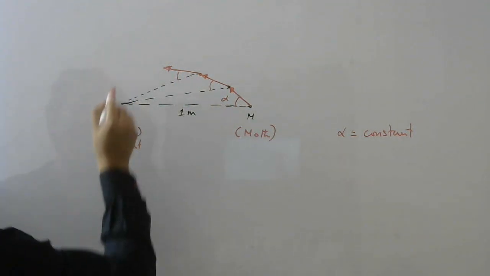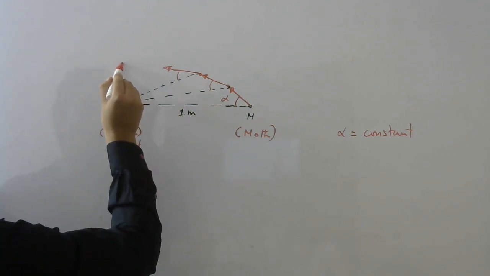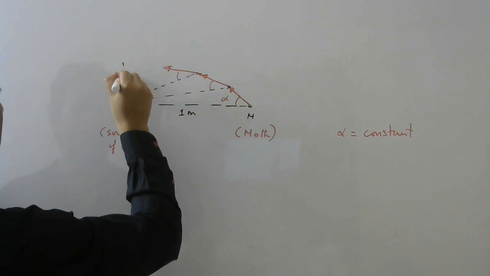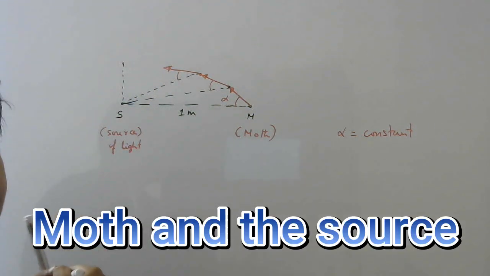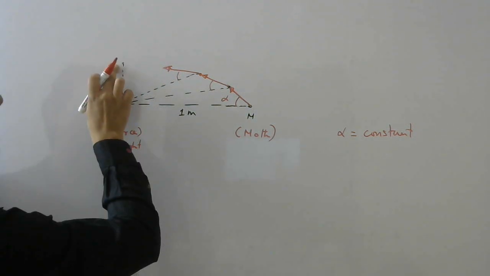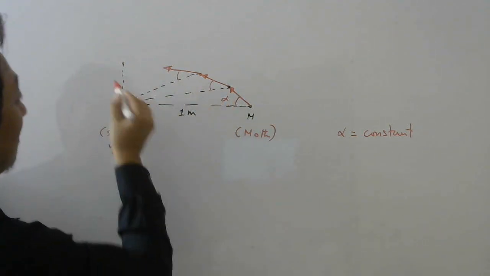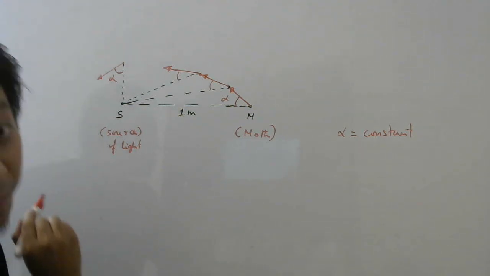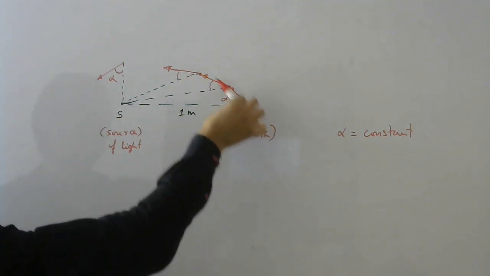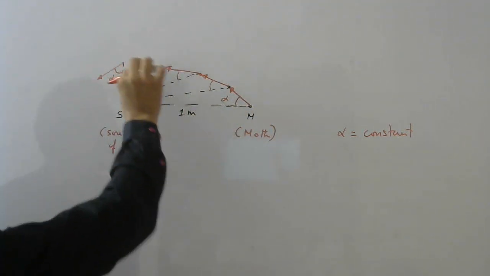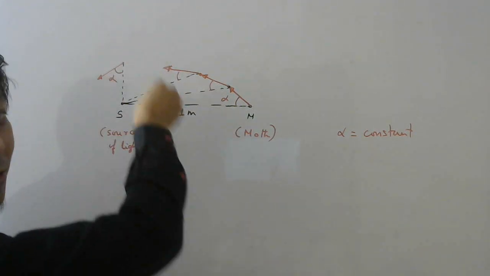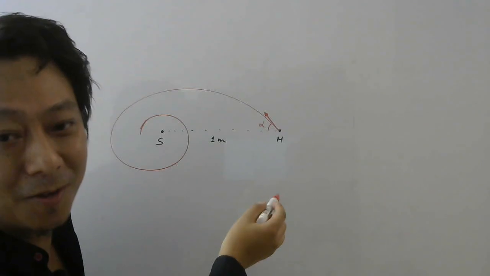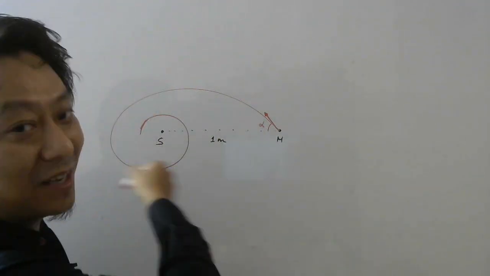So for example, when it reaches somewhere here, this will be the line joining the moth and the insect, right? So when the insect reaches somewhere here, to keep the angle same, it should come this way, right? So this alpha has to be kept constant. So our insect will spiral this way, and we need to find how many revolutions it will make before it touches the source of light. So the path of the insect would be something like this.